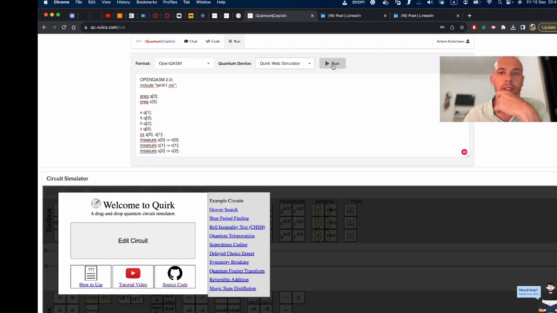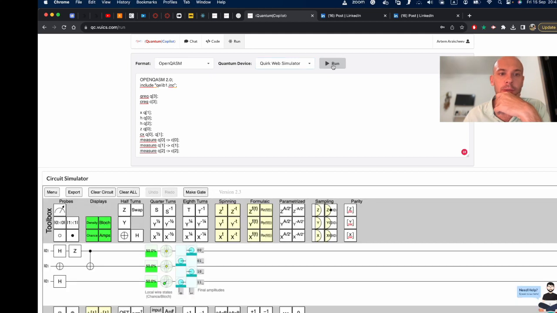First, we can run the code on the Quirk web simulator. So we can see this code. Actually, we have the gates, and then we can change the initial value of the qubits, and we see how our circuit reacts to those changes.